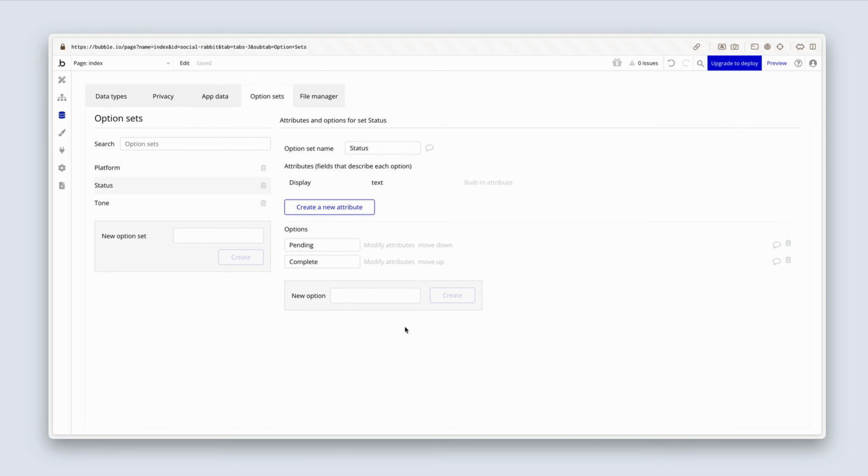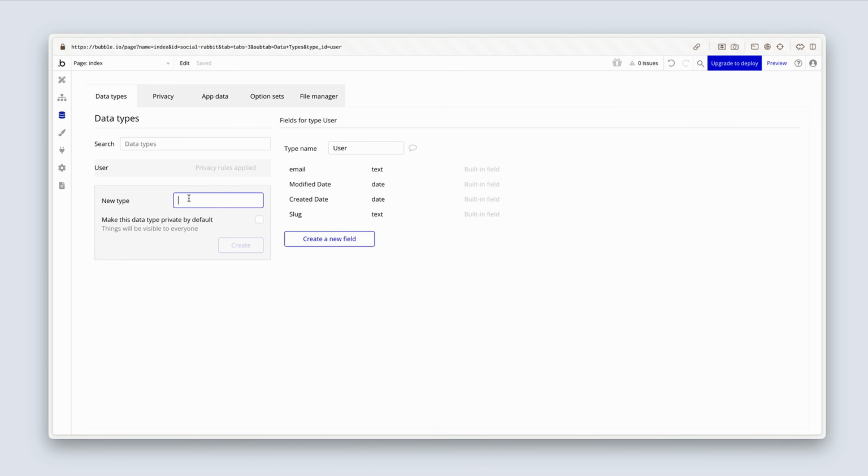That's what the pending state is for. And then once it's been complete, we've got data back from OpenAI and we've saved it to the database. We'll also update the status to complete to then on the front end, on the user interface, we can then show the results. So pretty imperative that we have these 2 statuses so we can track the flow and the completion. Let's head over to the data types now.